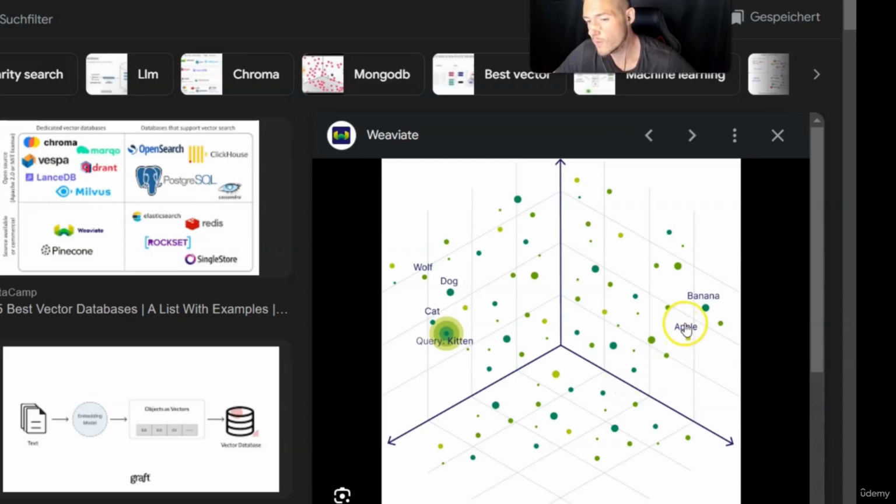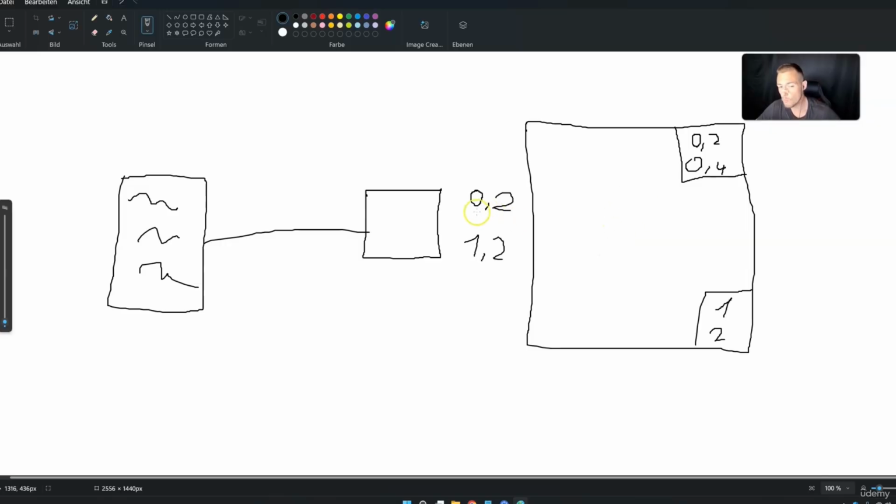And these numbers simply make sense out of these words. So for example, the word apple will be a similar word to banana. And the other embeddings, for example wolf, dog, cat, have other embeddings. And this is really important to understand. So basically, things that have a value of 0.2, this could be, for example, right now a cat. And this right here, this 1.2, this could be, for example, a dog.